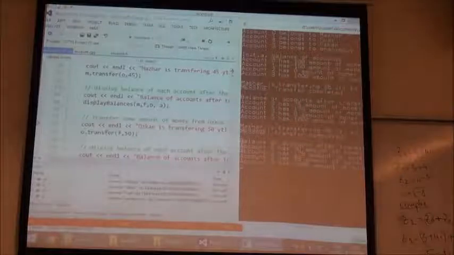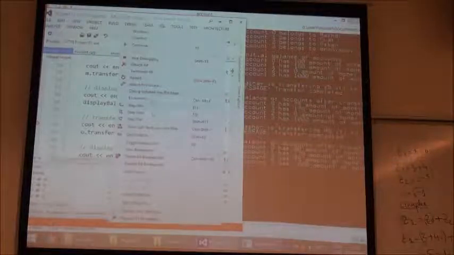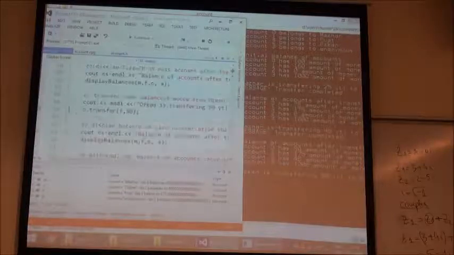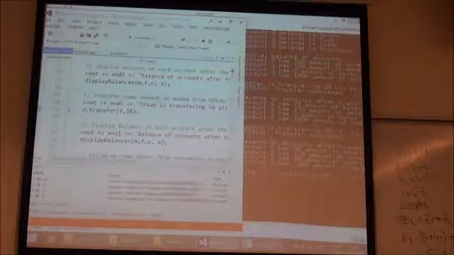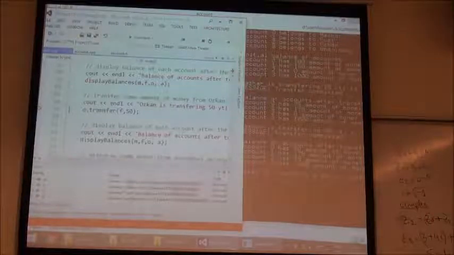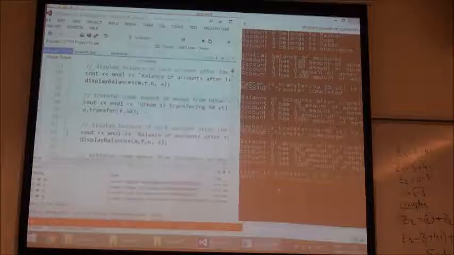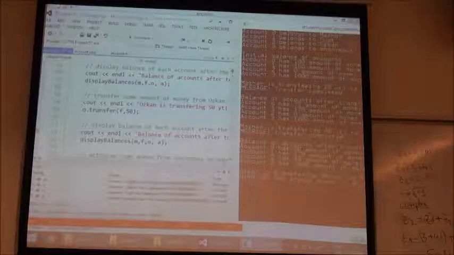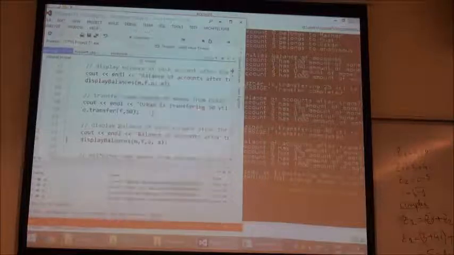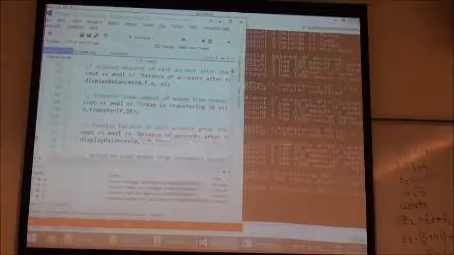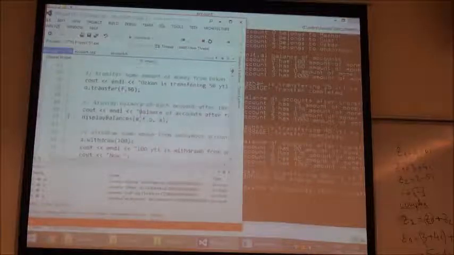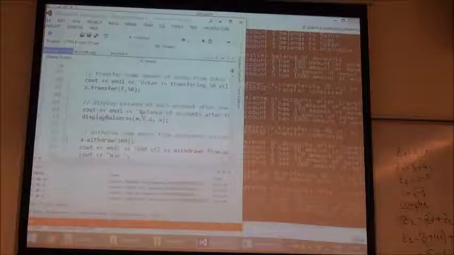Like this. So debug. Oskan is transferring 50 Turkish liras. So Oskan is transferring. Oskan, O, has 45 and he's trying to transfer 50. So let's see what's happening. Not enough money. Okay, you can go with step into and see what's happening, but you can do it at home. So step over. We are displaying the balances. We are calling this function here again, which only displays the balances.